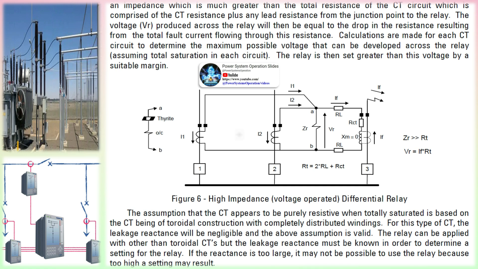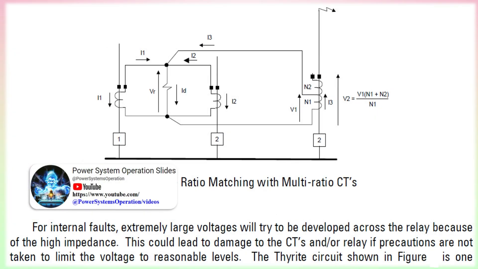This circuit is typically representative of a bushing type current transformer that is wound with fully distributed windings on a toroidal core. It is generally accepted that the leakage reactance in this type of CT is negligible and therefore can be shown with a resistive component only. When the CT saturates, the magnetizing impedance is assumed to go to zero and the secondary current also goes to zero at that time.